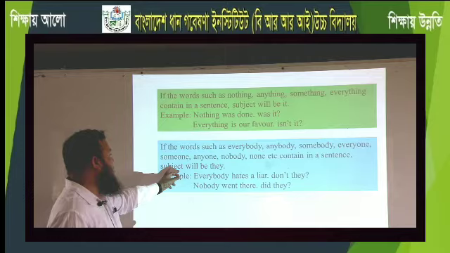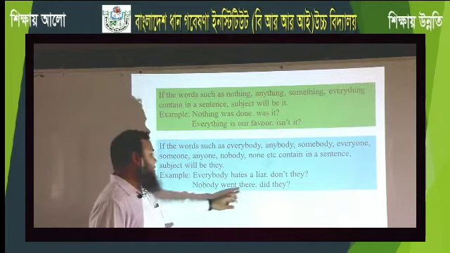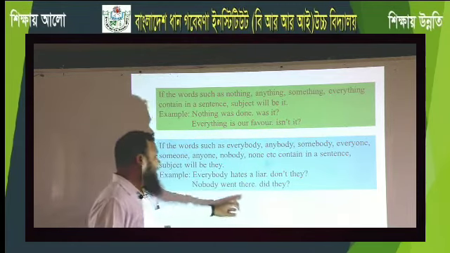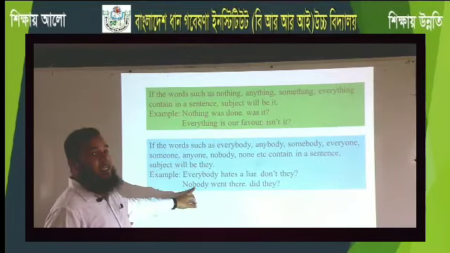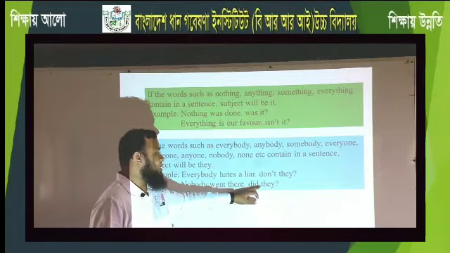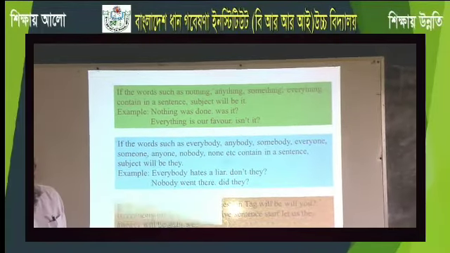Since they is third person and plural number, we cannot use does, so we have to use don't according to the pronoun they. Since it is an affirmative sentence we have to use the contraction form of not. Again, nobody went there. Instead of nobody we have to use they, and went there is past indefinite tense, so we have to use did, and nobody gives a negative idea, so we cannot use didn't here. We have to use the affirmative form.